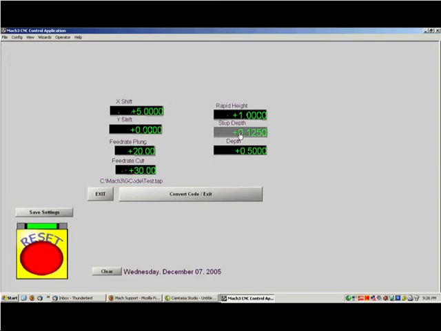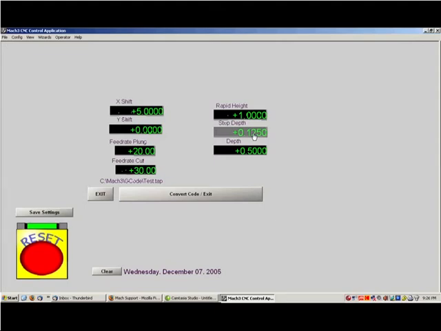So if we were doing 0.075 per pass, oh, I typed that in wrong. It's 0.075. It's going to take 75 thousandths per pass, and the next pass, of course, will be 75 thousandths more. So every negative value that it sees could be as small as negative 0.0001. As long as it's a negative value, it will increment that down at the step depth till it reaches depth. And we'll look at the file.